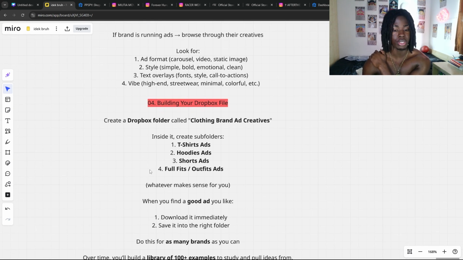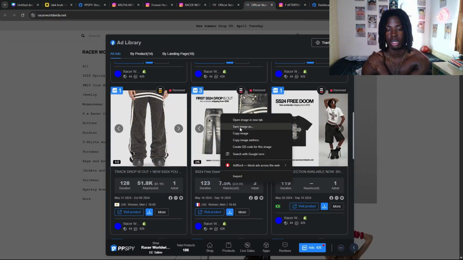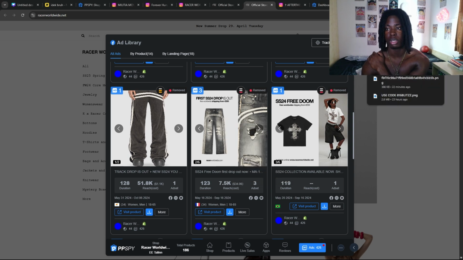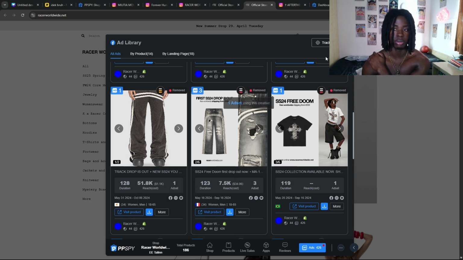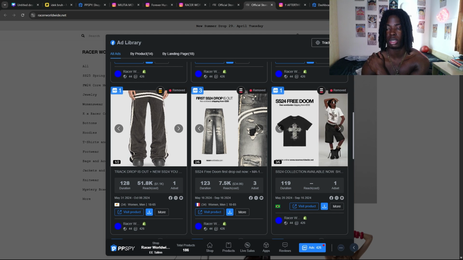When you find a good ad you like, download it immediately and save it into that folder. So you just go on here, press open image in new tab, it saves, you know what I'm saying. As simple as that.